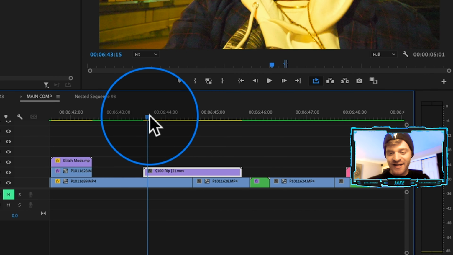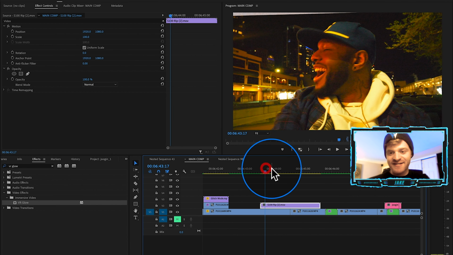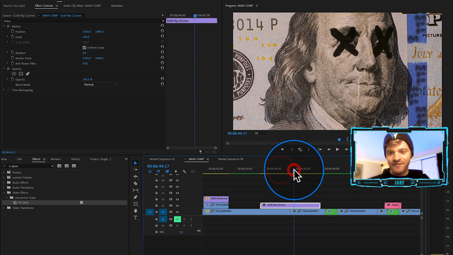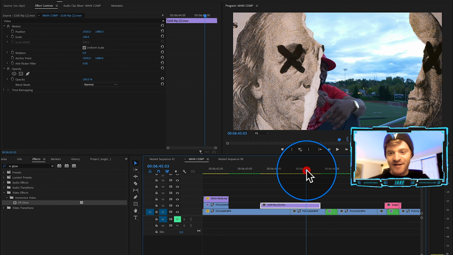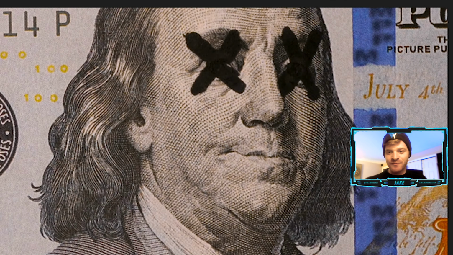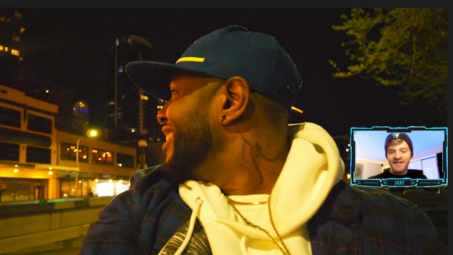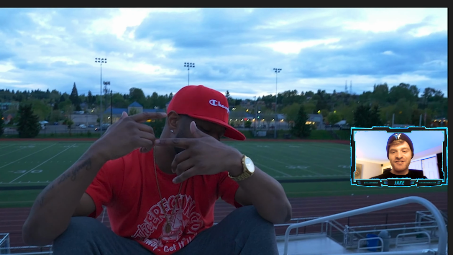I'm just gonna overlay it onto video layer 2, and you can see that without even having to do any masking or anything, it starts to come into the frame here, and as long as you center it up good, it's going to reveal the next clip. So here we go, boom, money, boom. So I really like this look. I just think that the transition itself maybe lasts just a hair too long.